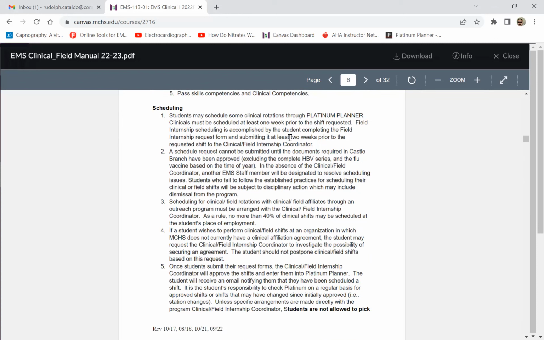That entails basically giving me a 2-week lead time to allow scheduling of this. So if you want to ride, or if you want to be in the ER December 1st, I need at least 2 weeks notice before the 1st to get that scheduled. That gives me time to get it sent off to them, and it also gives them time to reply to me and to let you know that that was approved. You just let me know the site, the date, and the times that you want to perform clinical time there. If it is Mercy in Des Moines, then that is self-scheduled through Platinum, which I will go through shortly. But if I schedule it, I will also assign it to you in Platinum, and I'll show you where you can find that.